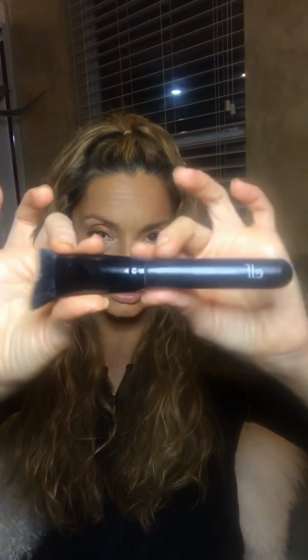And you can do it right here. Insta cheek, just do your fishy face. And then here and around your forehead. Even if you want to do a little bit of a slimmer look here, it goes in perfectly. I love this brush. It is super inexpensive. You can find it everywhere, drugstores, supermarkets, Target, everywhere. Highly, highly recommend it. The e.l.f. Sculpting Face Brush.